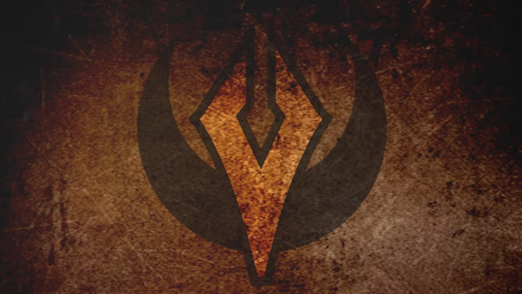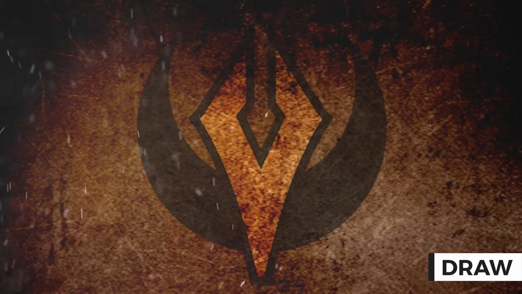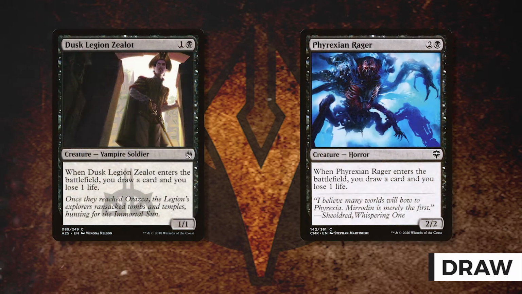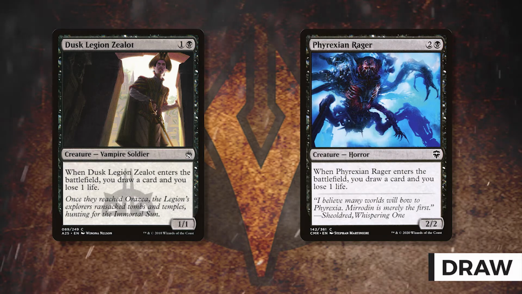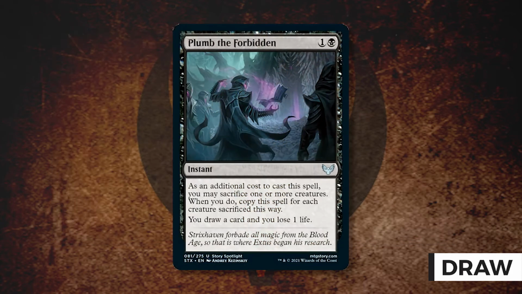Well, we have our draw category here, and we're gonna start off strong with 2 cards that do the exact same thing. We're gonna start off with Dusk Legion Zealot and Phyrexian Rager. Both of them enter the battlefield and you draw a card and lose 1 life. Admittedly, Phyrexian Rager is 1 more mana for a 2/2, whereas Dusk Legion Zealot is a 1/1, but they do the exact same thing. Whenever they enter the battlefield, you draw an extra card. Next is Plumb the Forbidden.